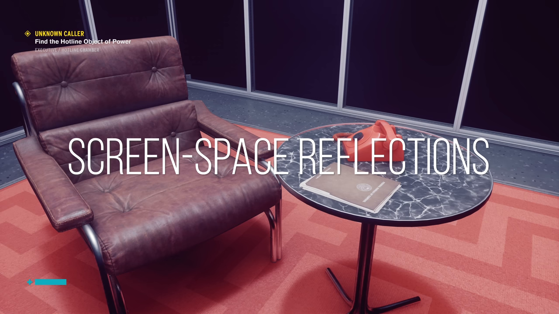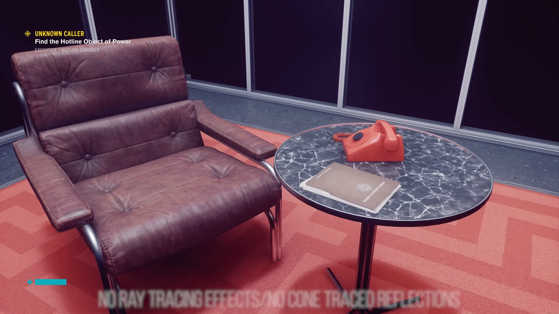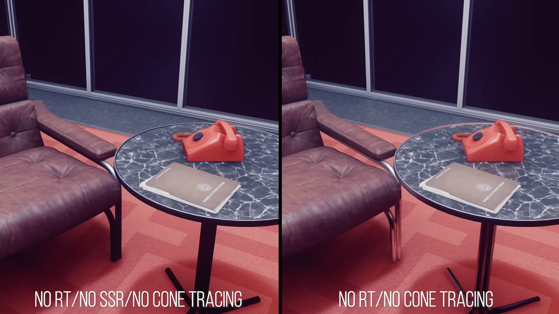Come 2011 with Crysis 2 and many other games following it, we now have screen space reflections. Once again, by leveraging that information found in screen space, that 2.5D image, color can be reprojected as a reflection by tracing rays in that screen space.